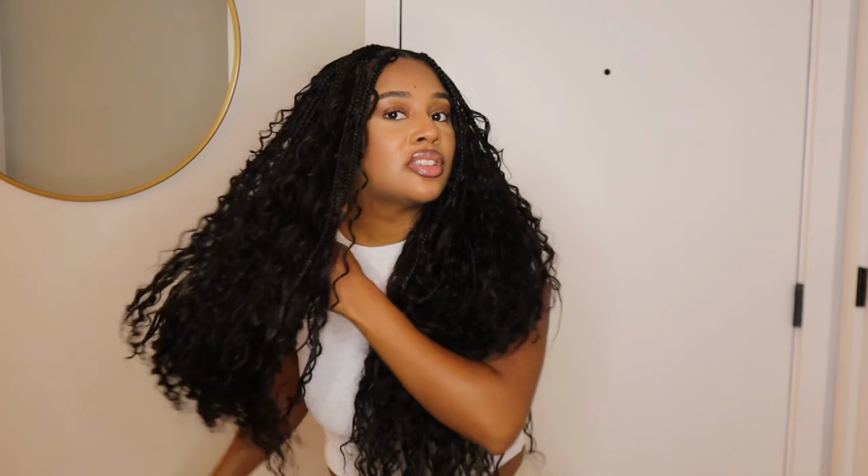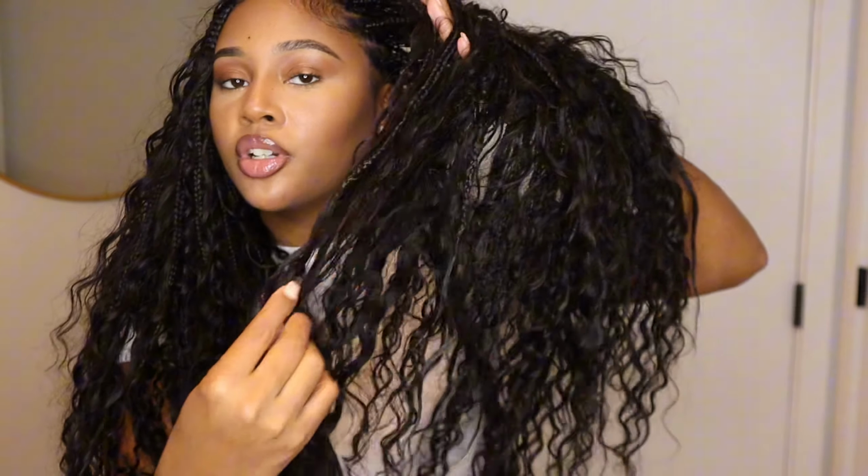And just like that, we are back with the final look. As you guys saw, I went ahead and I dipped the ends and everything like that. I didn't want to saturate the whole head, like all of my hair, just because I don't want my hair to be dripping wet while I'm out and about. So it did kind of dry in the process of me doing my makeup, but at least you can see what it looks like when it's all dried down. As you see, the texture of the hair did not change. You do have some of the larger curls, and then you have the smaller water wave curls as well. I absolutely love the results. Y'all know I get down when it comes to the boho. I'm gonna give you a really, really good 360 just so you can see.